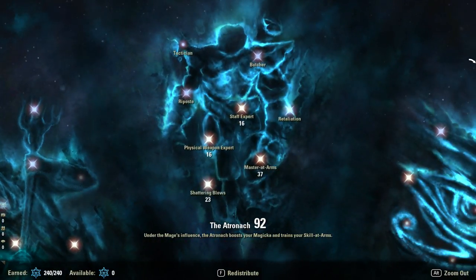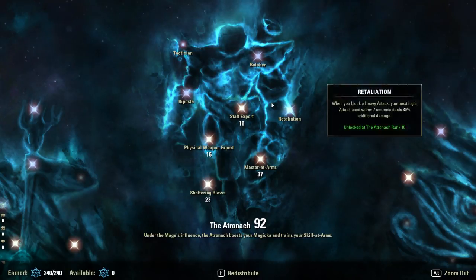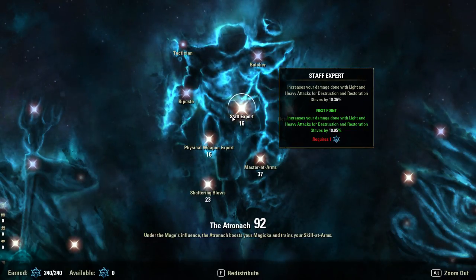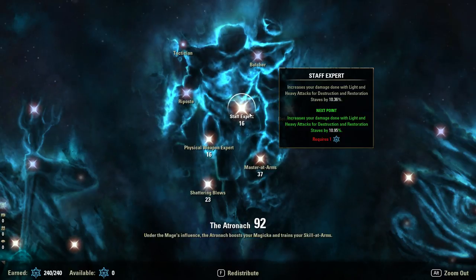And then on to the middle tree. This is where things get a little different. But remember when I showed you guys the one buff that we use that increases our light and heavy attacks by 40%? That's why we only have 16 in here and 16 in here. Is because we get 50% more damage from our light and heavy attacks. With either sword and shield and or staff.